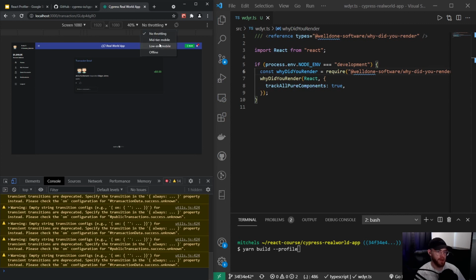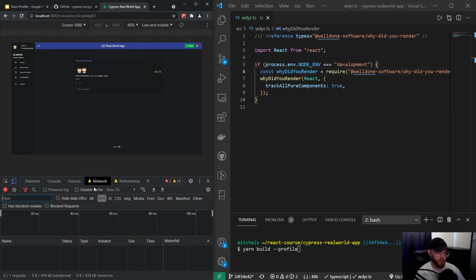When I click it, I can select low-end mobile, and you will see that in the network and performance tab you get this warning sign, and now we throttled our network to mimic a slow 3G connection instead of fast 3G or no throttling.